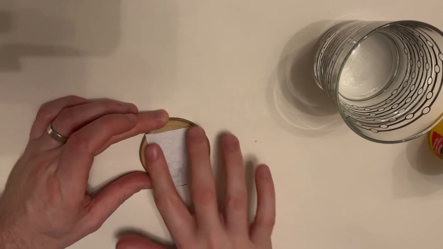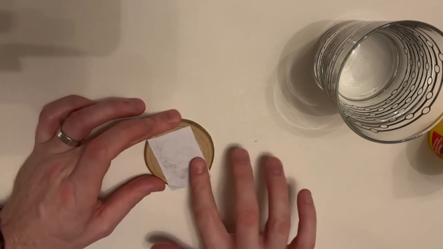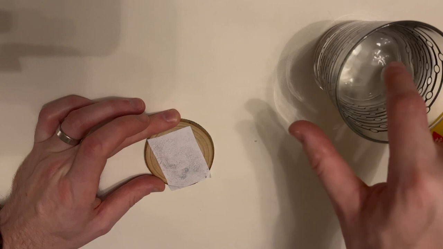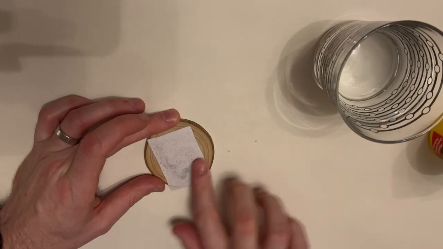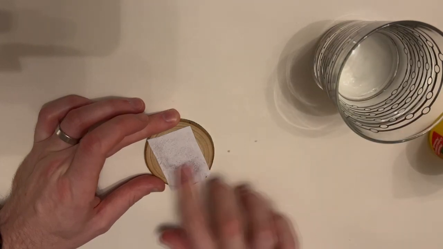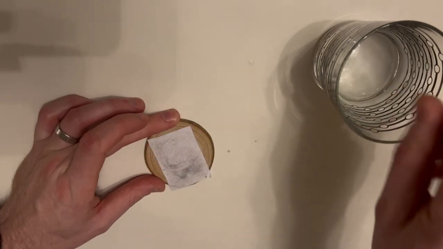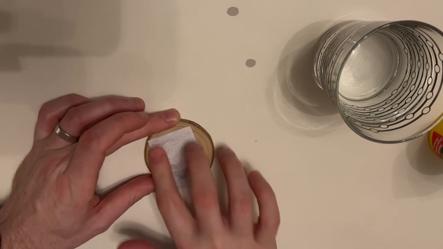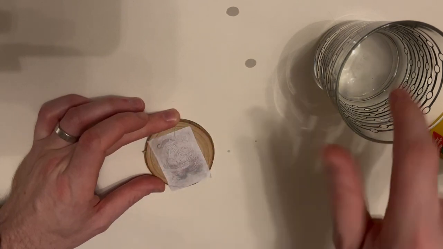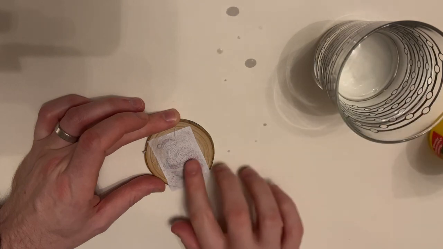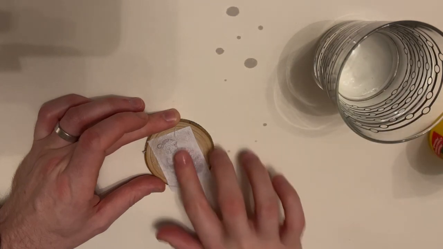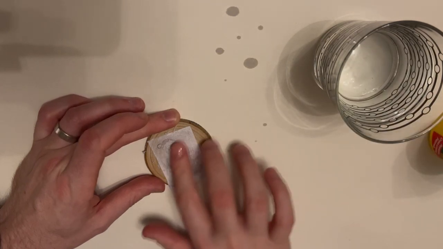Once you have it fully wet, then all you're going to do is lightly rub your finger across the piece. Once you wet it, the paper starts to crumple up. Keep dipping the finger in and keep lightly rubbing it. Do not scrape it, lightly rub it. The paper will gradually start to remove on the outsides where there is no image. You can rub slightly harder, but where the image is, you just want to rub nice and light so it just removes the surface paper, not the ink.